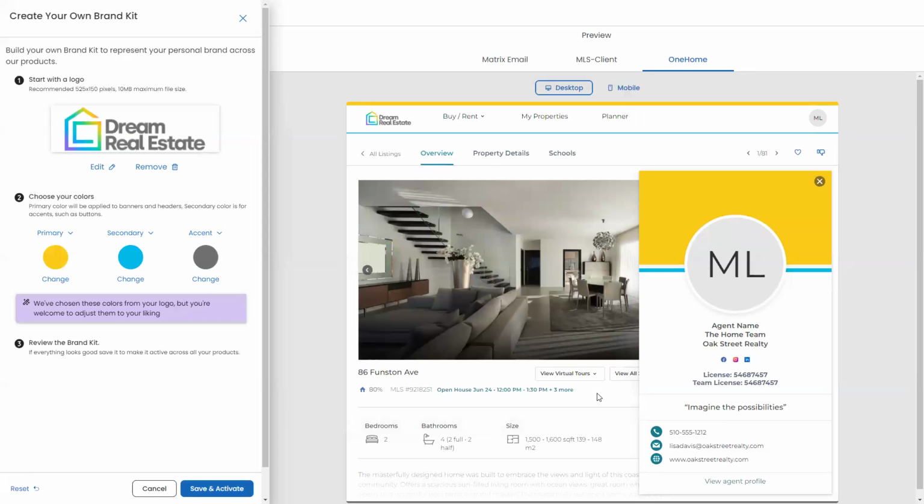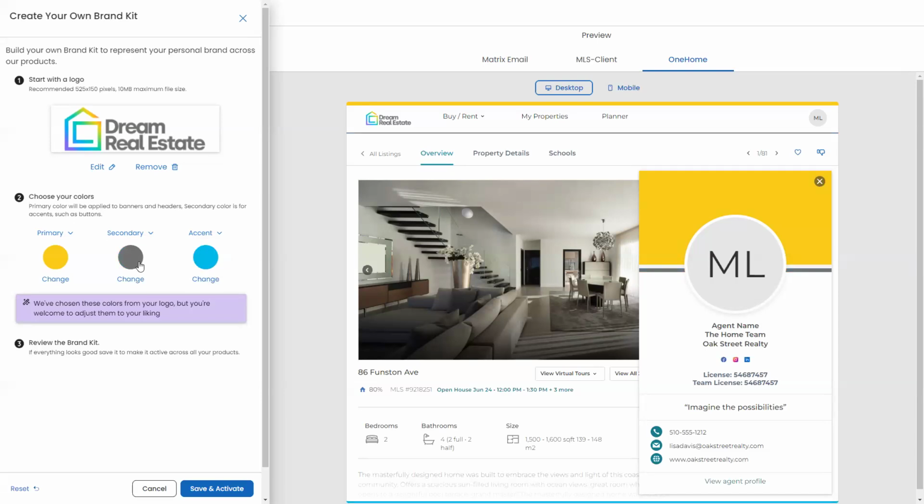And you can see what it's done is it's automatically picked up the color scheme from my logo. Now, I don't have to use that, but the step of actually going through and selecting my branded colors has already been essentially done for me. So again, you don't have to keep it, but it's just taking the colors off of the logo that I uploaded. Now, if I want, I can change this, or I can actually switch them as well. So maybe I want to make this, I guess that's kind of a brown color, my secondary color instead, I can switch that over. And again, that saves me from having to go in and manually try to find what color that is.